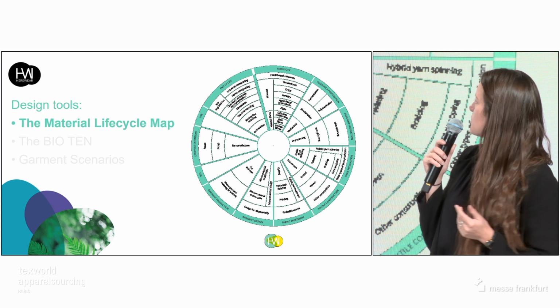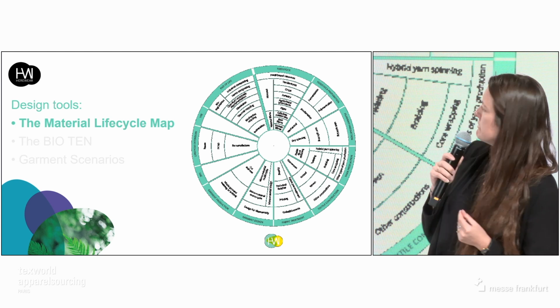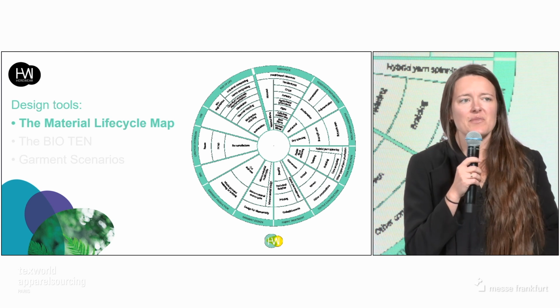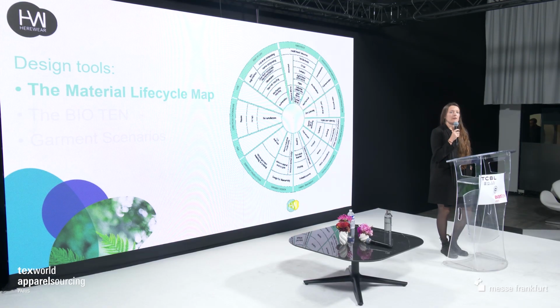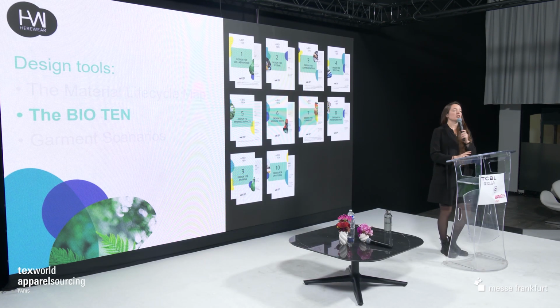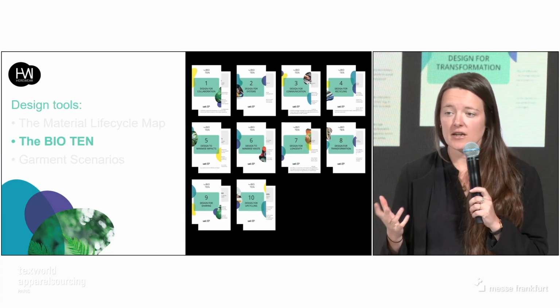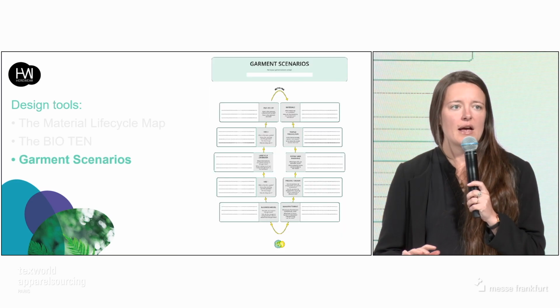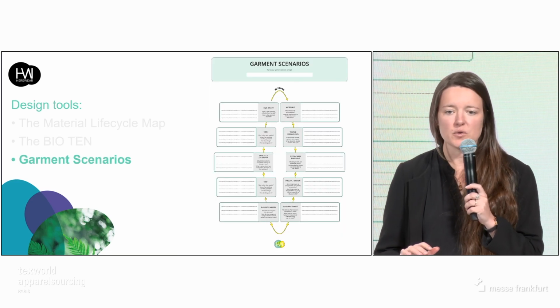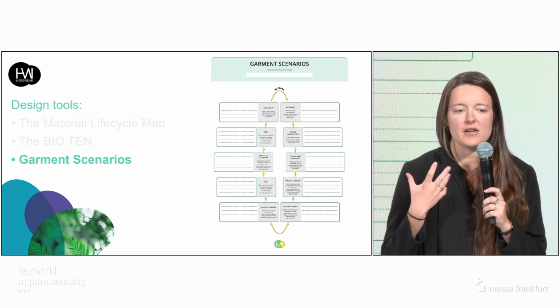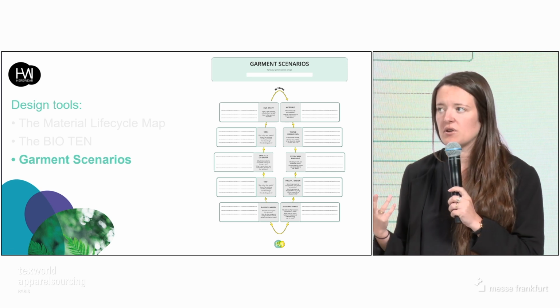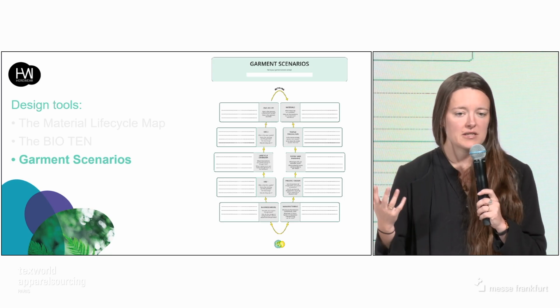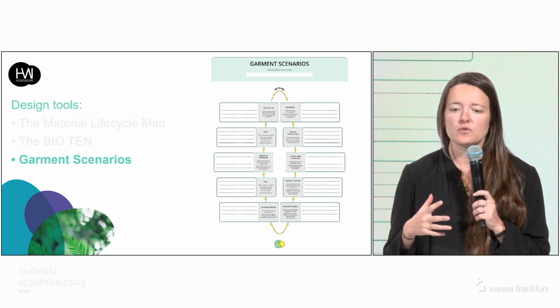The three design tools that I'm going to be talking about are the material lifecycle map, a diagram of which you can see on the slide, the Bio10, which are a set of design prompt cards, and I'll talk in a lot more detail about what they are, and the garment scenarios, which are also a tool that supports designers in developing new product ideas using bio-based materials. I'll get back to that at the end of the presentation.